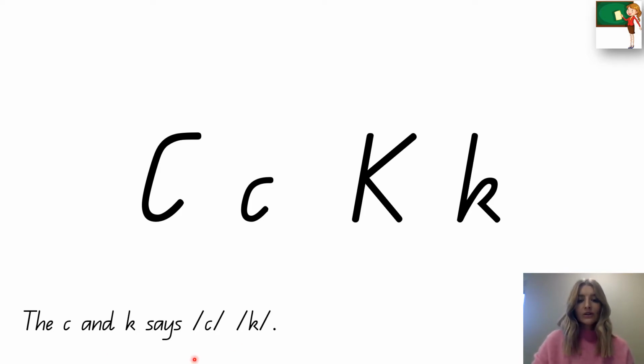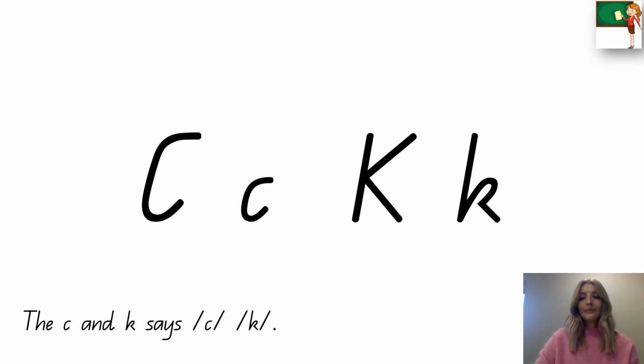That's because the C and the K both make the same sound. So the letter C and the letter K make the sound K. Can you say that? K. Good job. Now for the letter C we use our castanets and say K, K, K. Your turn. Well done. And for our kite we put our hands up in the sky like we're flying a kite and say K, K, K. Can you do that one?